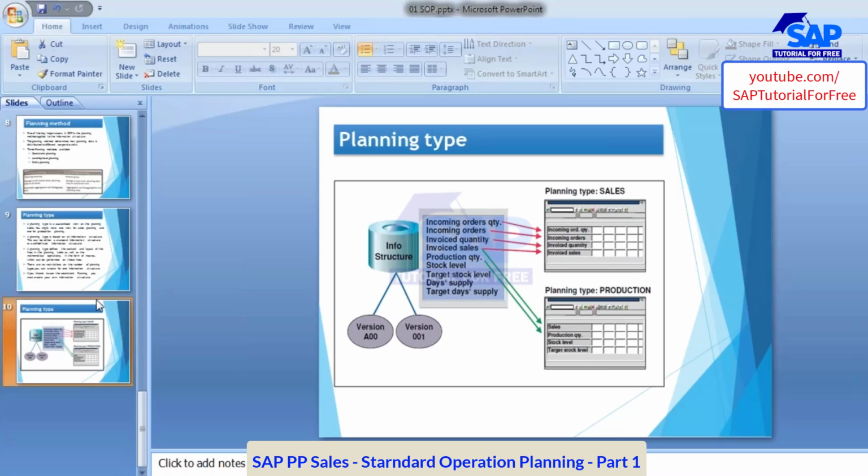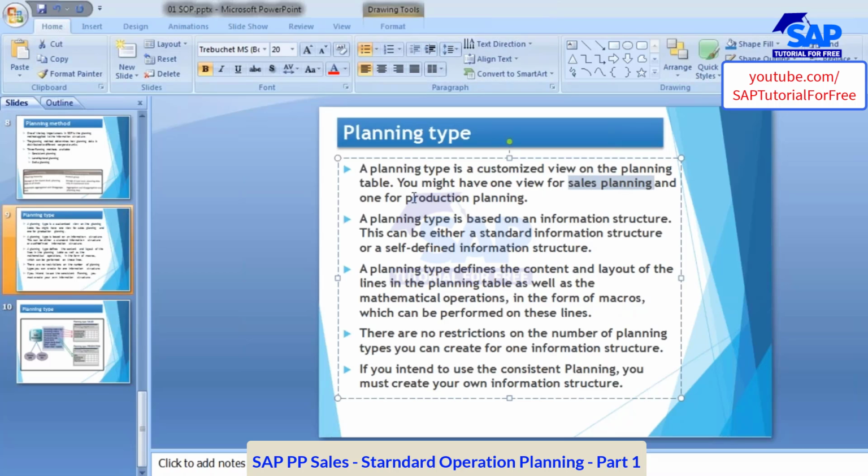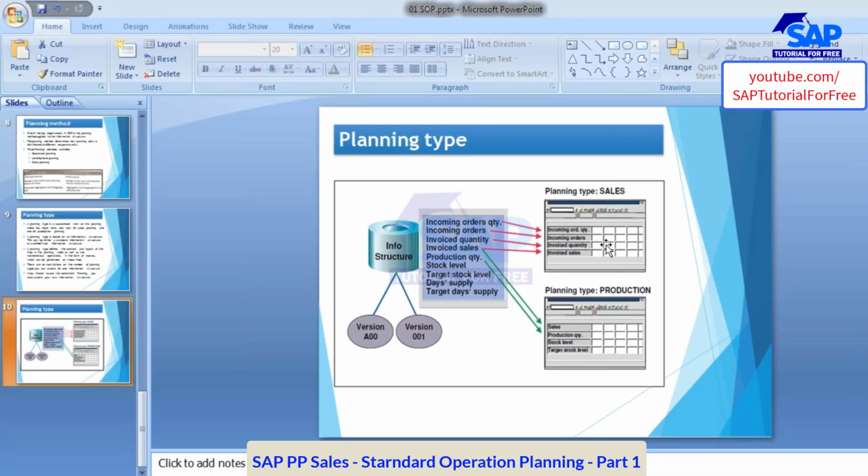Why are these planning types created? In your organization there will be a lot of people, such as a sales department and a production department. Production people want to see some data on the table, and sales people want to see some other data. So they create their own planning types. They don't want to see all the key figures on their table, only their respective key figures.